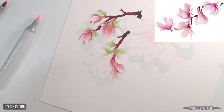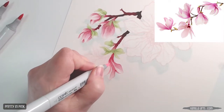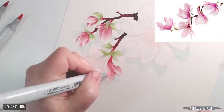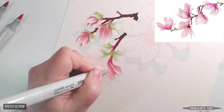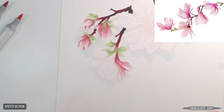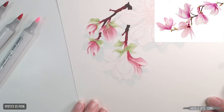And there's more marker to come here, guys, so just sit tight. Because we may have finished coloring this with Copic, but we're not totally finished. There's one more step yet to come here. Okay, so there we go. That's that side there.